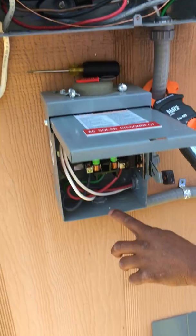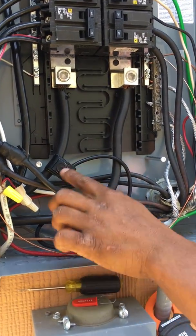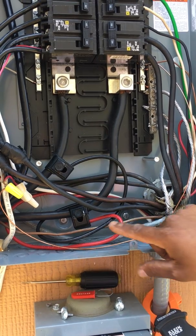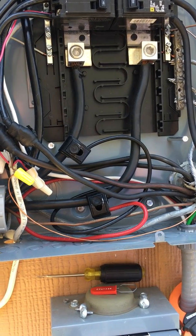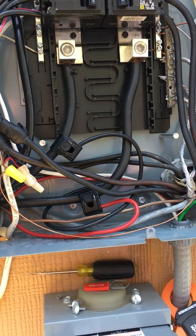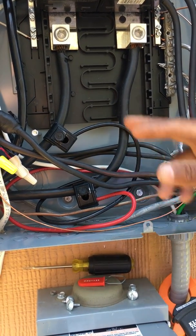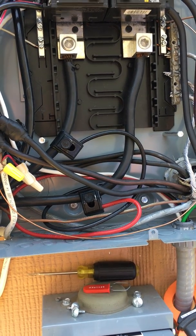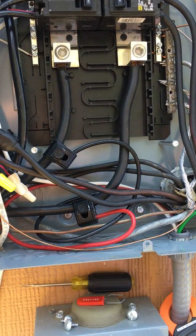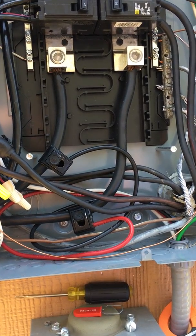This comes all the way down to the disconnect. The basic premise of why we do this — it's called a supply side tap or a line side tap. With a line side tap, you can use however many solar kilowatts you want. If you use a breaker, you're limited. With this line side tap you could put 30 kW on here — it doesn't matter. This is all NAPSEB accredited and we also went to the board of directors with the city, and everything works well.